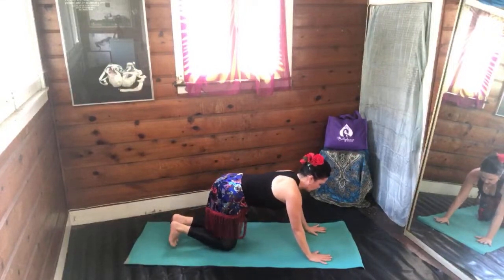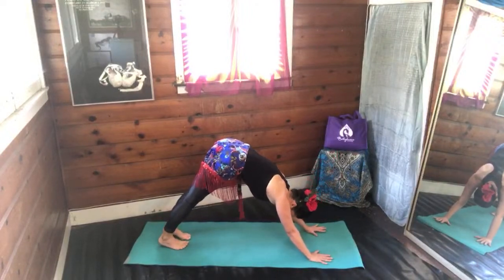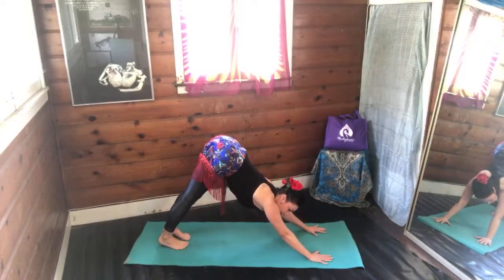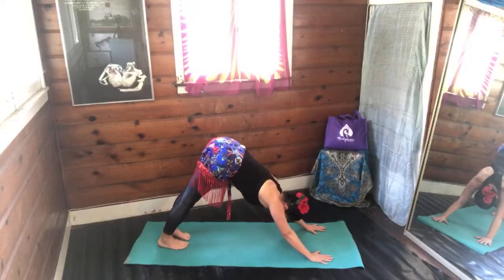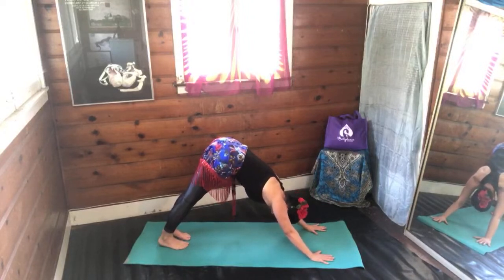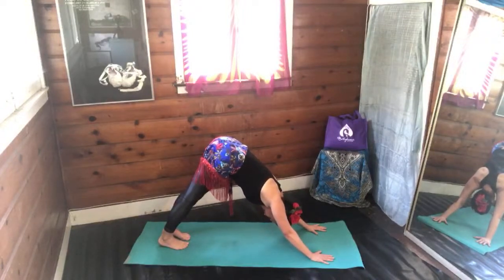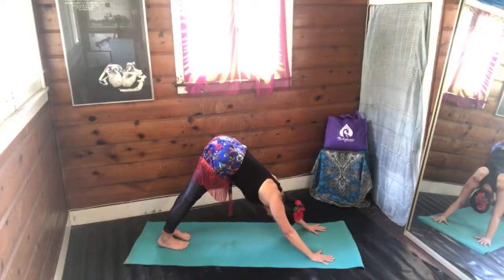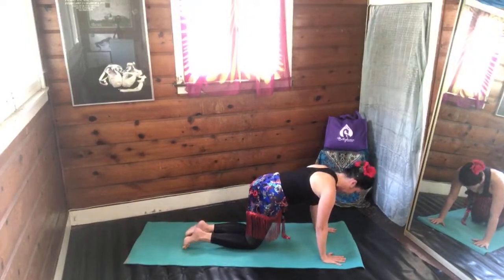Okay, so let's move back into tabletop and tuck your toes under and find your downward dog that's comfortable for your body. Now, I am hypermobile, so I could let that rib cage go, but I'm going to really pull that back in so I still feel the block. So really try to have your alignment in everything that we do. Alignment, alignment, alignment. Inhale, exhale, inhale, exhale. Find your way to plank or tabletop. So you can even just have your knees down.